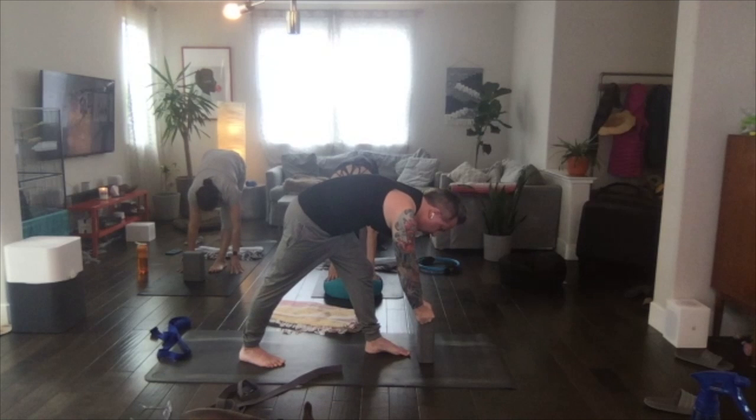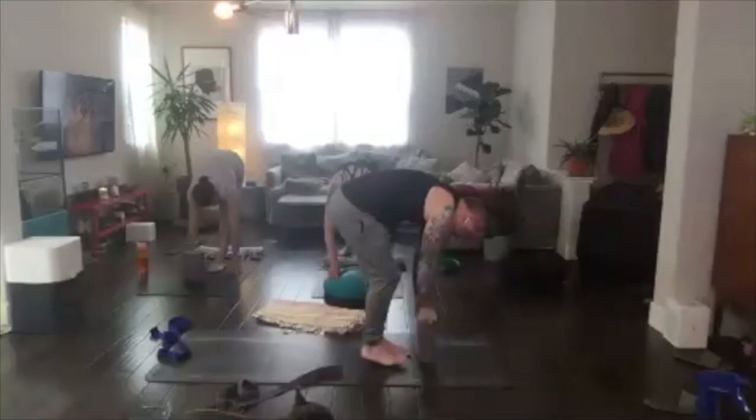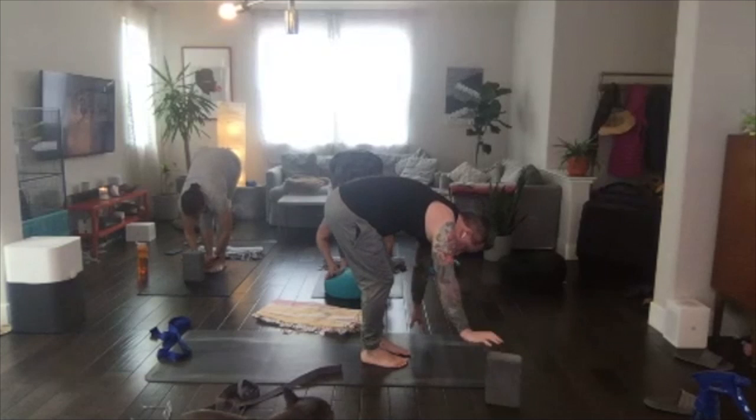One more big inhale. Stay for the exhale. Now on the inhale, stay folded. Bring your right leg to meet your left leg. You're in a halfway fold already. You can lose the block if you want.